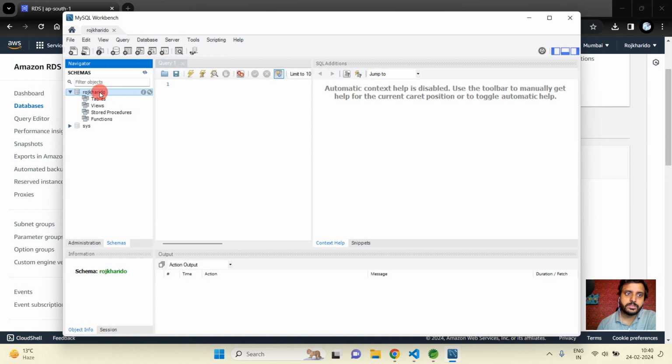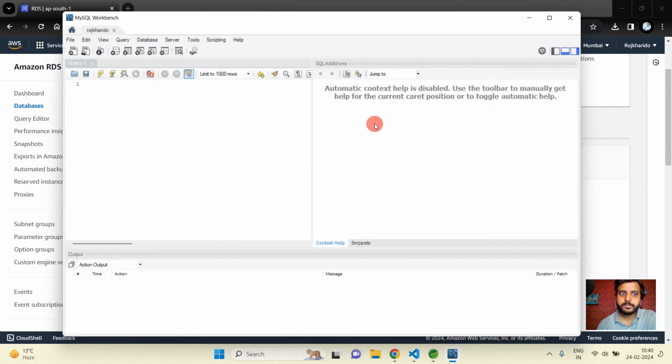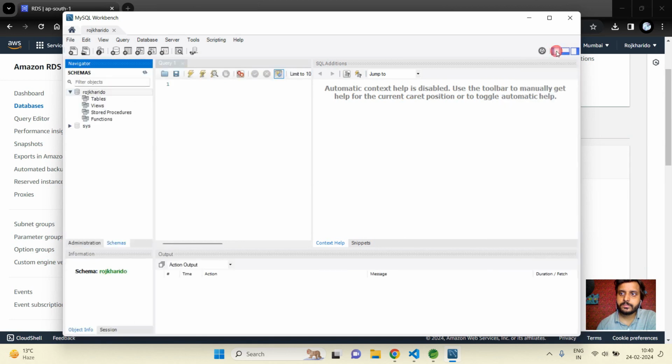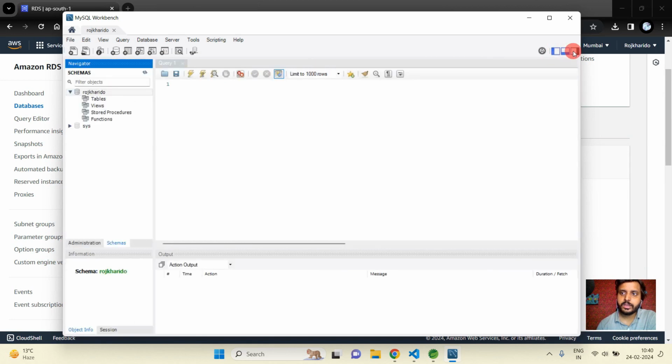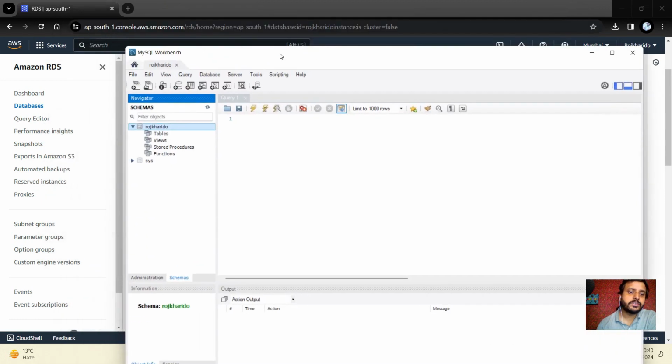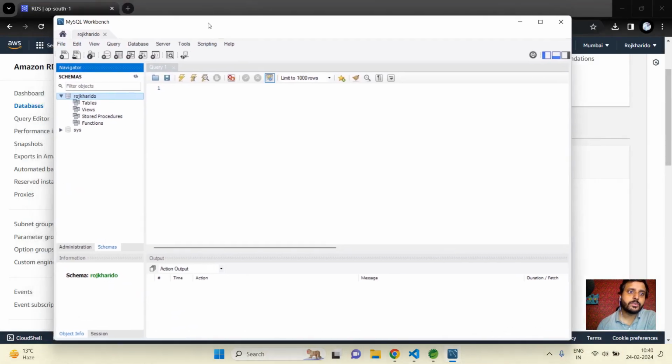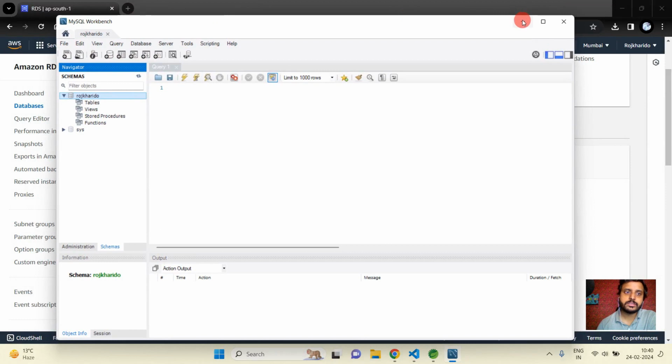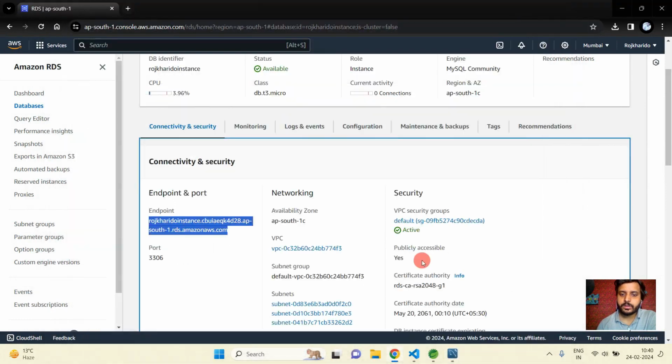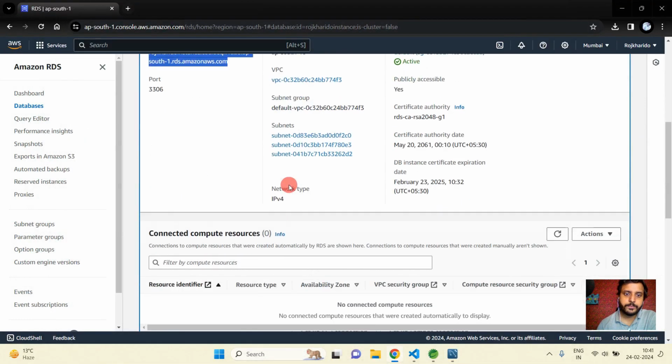The database name is Rose Kharido, and you can organize it according to your need. So our RDS server is connected with our Workbench software. The connection was created successfully.